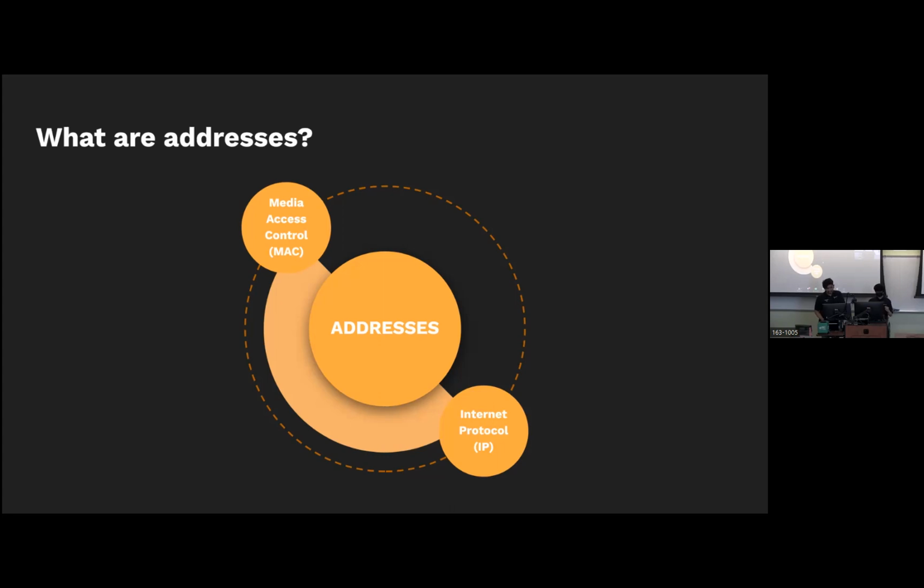So for example, as Felipe was talking about earlier, the default gateway, right? That's how you get out to the internet. So if you want to access something outside of your network, you go to your default gateway, and you're going to have to use your destination MAC address for that. And what an attacker can do is find that MAC address and use that MAC address as the default gateway. So all the traffic that you're sending out to the internet is actually going to the attacker.